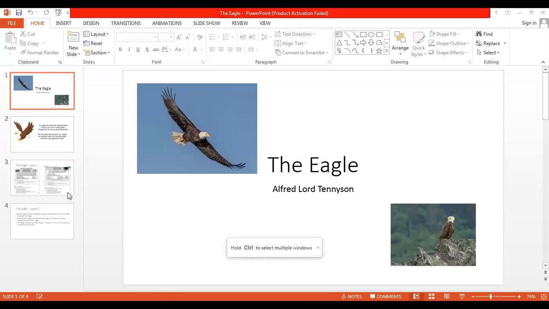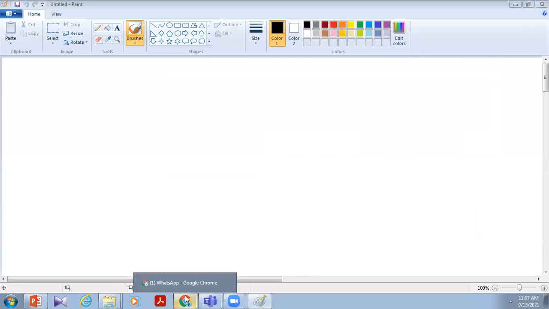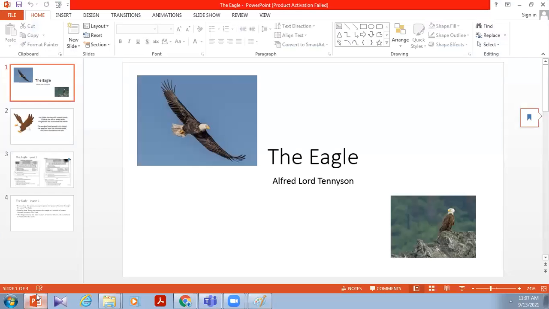All right, so the poem we're going to discuss is The Eagle by Alfred Lord Tennyson. Most of the time, a big mistake most of them make is they consider it as history and they start reading about Tennyson and making short notes about Tennyson and all those things which are not actually needed.